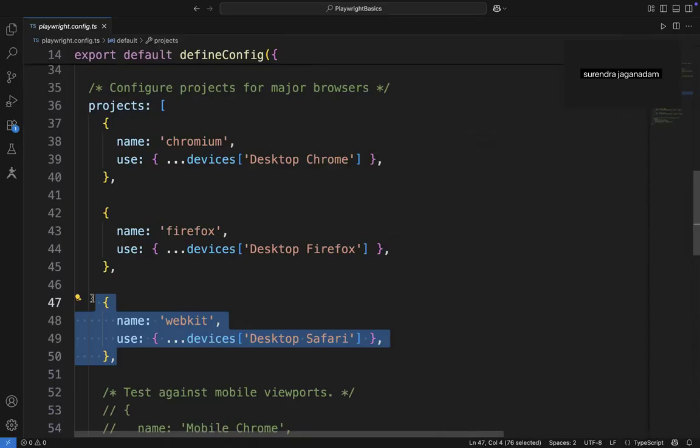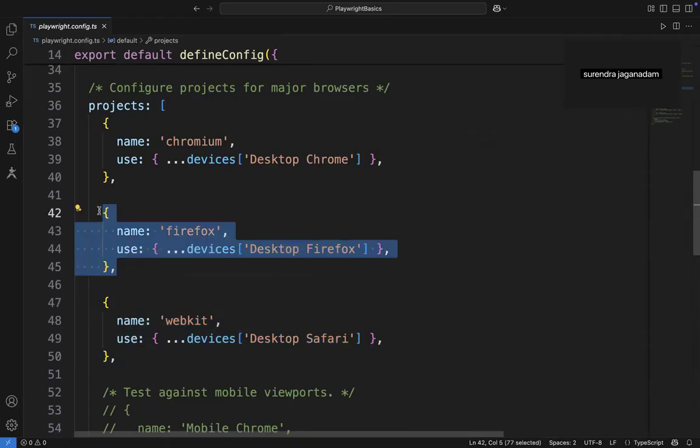Perfectly all right. So another question that rises in our mind: Surendra, I haven't installed a Firefox browser on my machine. So if I run Firefox, how exactly does Playwright do it? See, the point here is that Playwright test execution doesn't rely on the browsers that are installed on our machine. It will download the binaries, whatever is required, and execute them. So though your system doesn't have a Firefox browser, that doesn't make any difference. Playwright will take care of it and execute it.